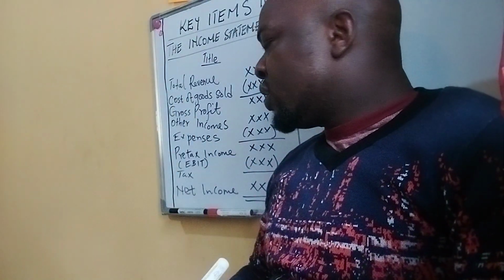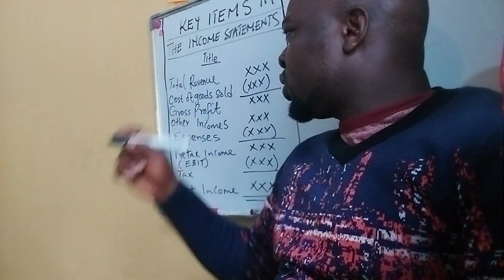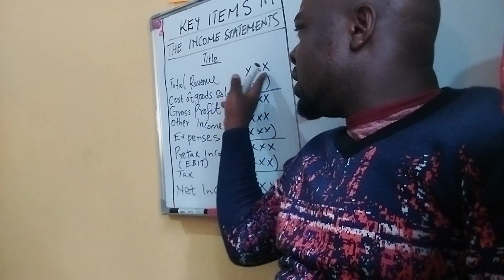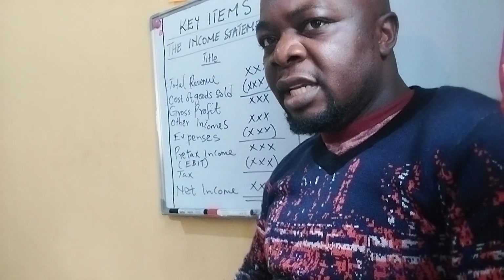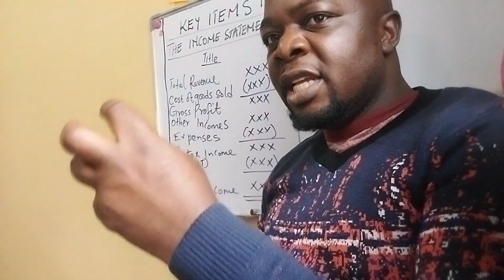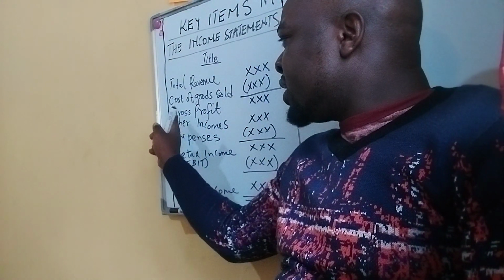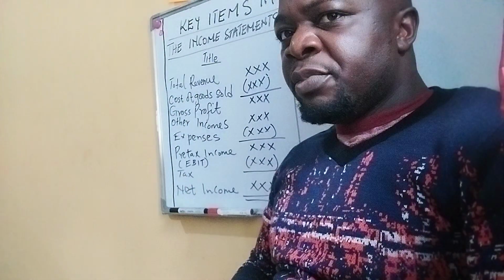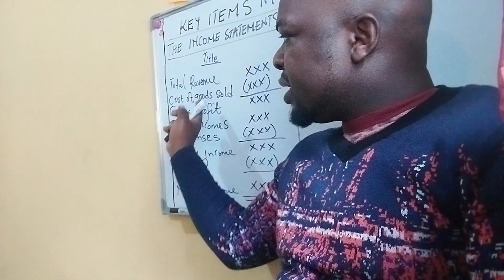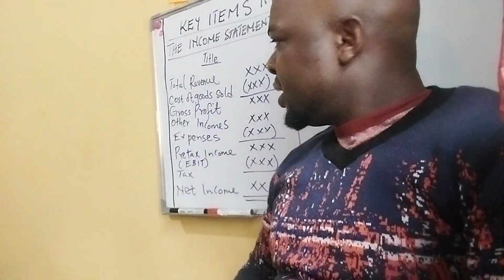They will be amounting to the cost of goods sold, and therefore we subtract the cost of goods sold from the total revenue. So I put the cost of goods sold in bracket to denote that we are subtracting it from the revenue. Then what we get after subtraction is what we refer to as gross profit. So gross profit is calculated by subtracting cost of goods sold from the total revenue generated by a business.